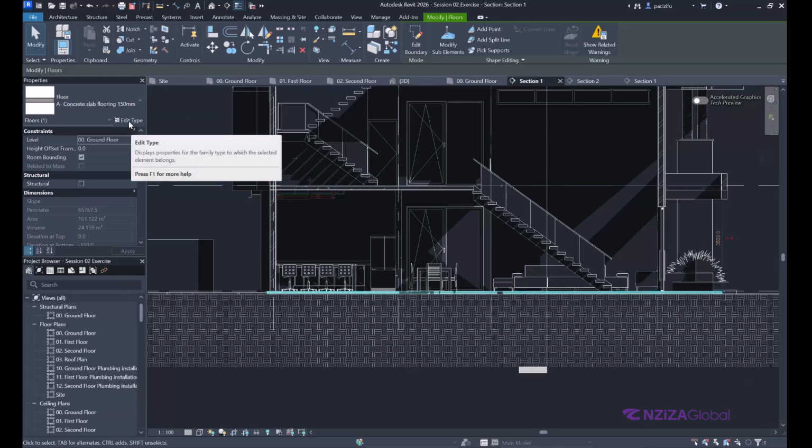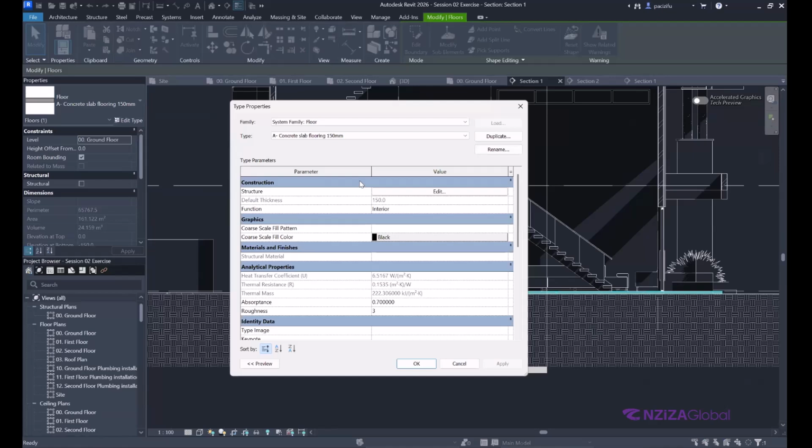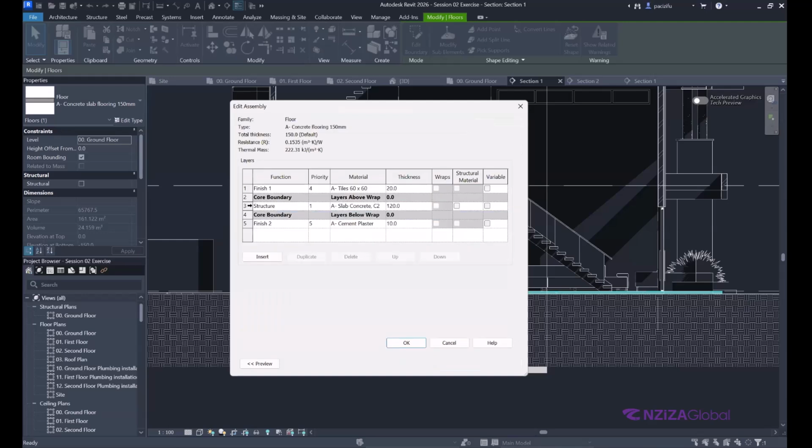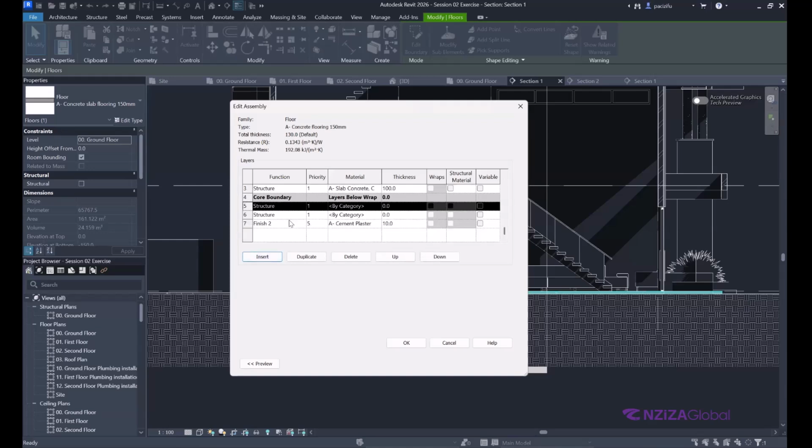Go in edit for the floor to change it by its own, so that the other slabs are not going to be changed. We will need to duplicate it and edit it by itself. Then we have this concrete slab, which will be concrete flooring now, not slab. Now we can edit the layers of 120. Let's make it 100. Then finish. We are going to insert another layer.